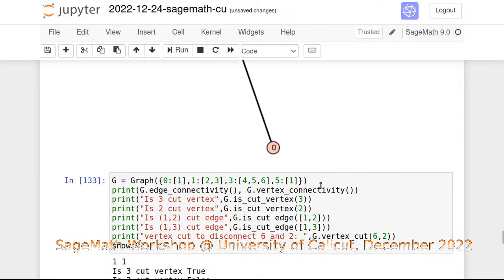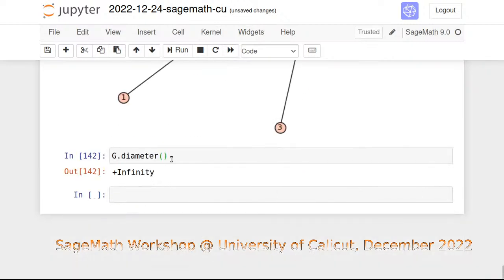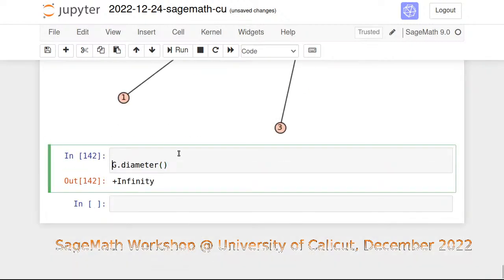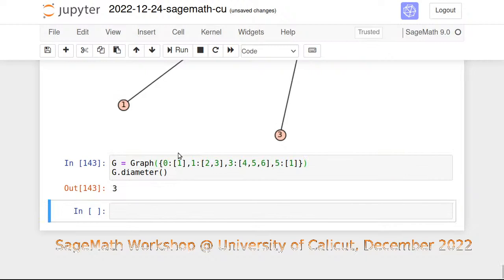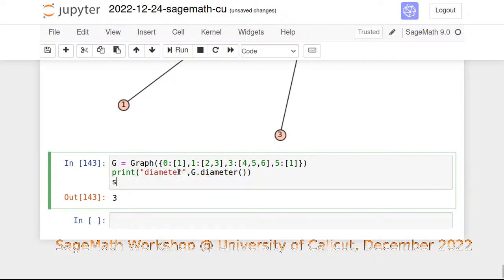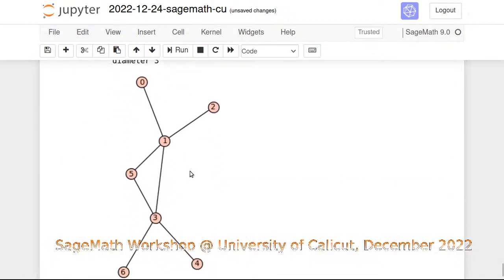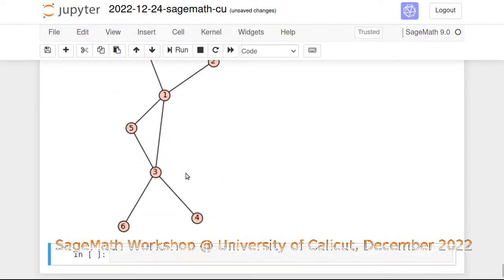After that, we can ask. G is this, and diameter is 3, because 0 to 1, 1 to 3, 3 to 6. I think that's probably one of the diameters that it's taking.